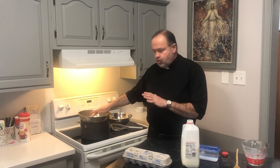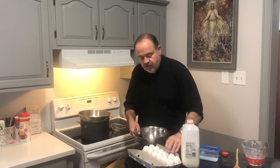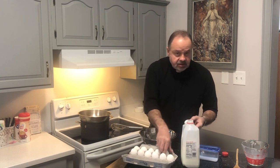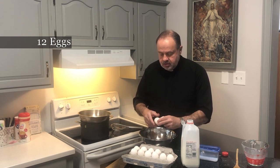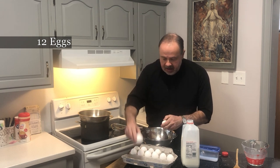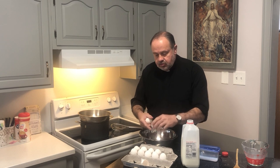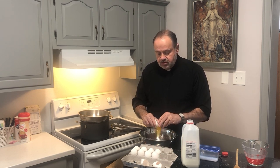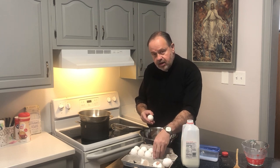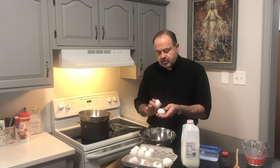We're going to just let that get warm a little bit — right now it's cold. So what we're going to do now is take 12 eggs, and these are 12 extra large eggs. We'll make a nice, very rich egg cheese. We're just going to crack the eggs and add them one at a time as we slowly cook this — what would normally be a custard. We're actually going to get to the point where we're scrambling these eggs so that they form into a nice, pale yellow, almost like cottage cheese.